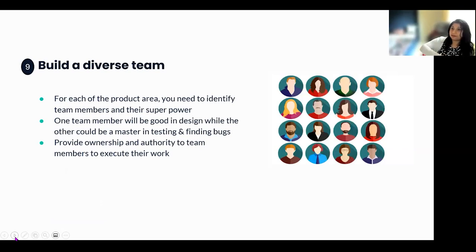Build a diversity. Now that you have identified an MVP, you identify dependencies, you build a diversity, diverse in terms of each team member has a superpower. Identify the superpower. Like I am good at product design. I'm good at system design. My peer is very good in testing and validating bugs. The other peer is very good in writing blogs. So identify a diversity member and delegate work so that each one finds that authority and ownership and they feel very accomplished because now they're getting each of them has an area to work on.